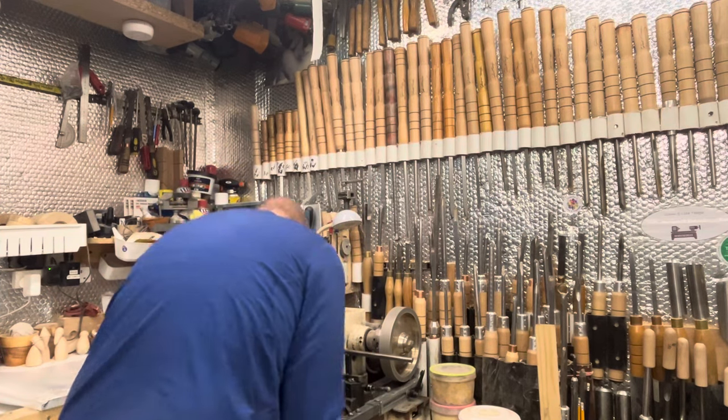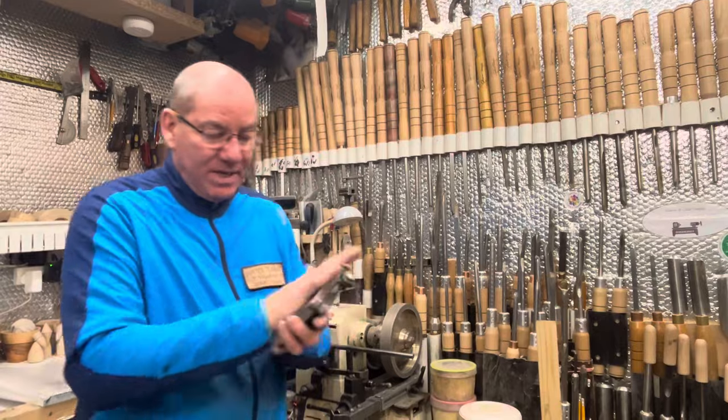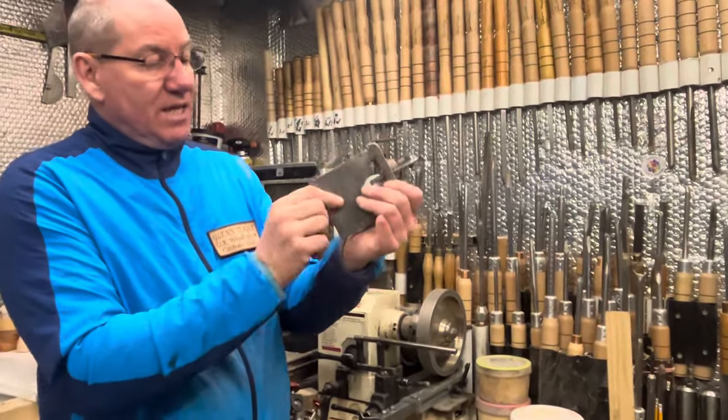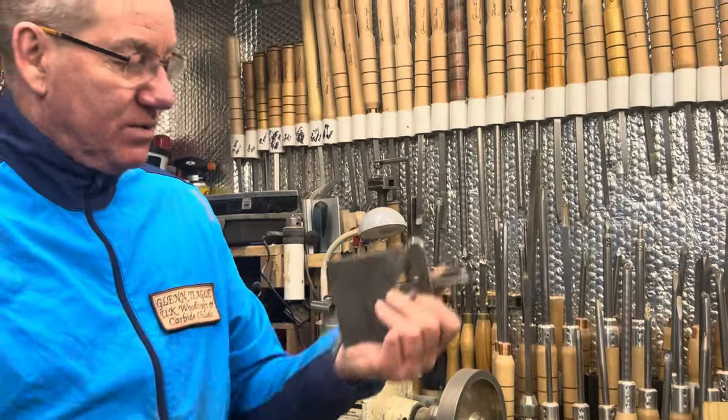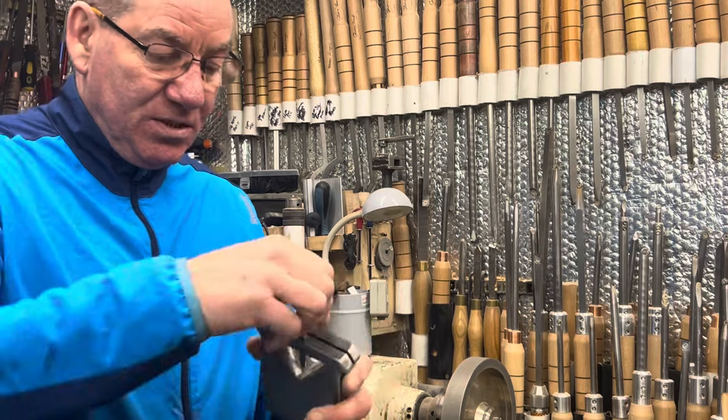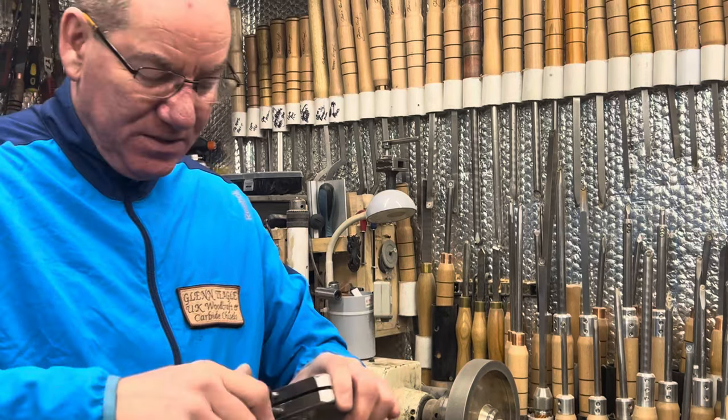So, right, I made one up. And this is what I made up. I think I have shown this before. This is a nice bit of 10 or 12 mil steel, welded some bits on. It took a bit of playing about with it first.